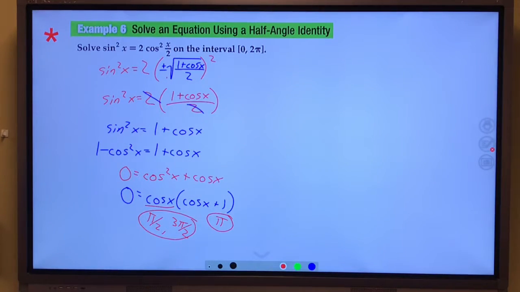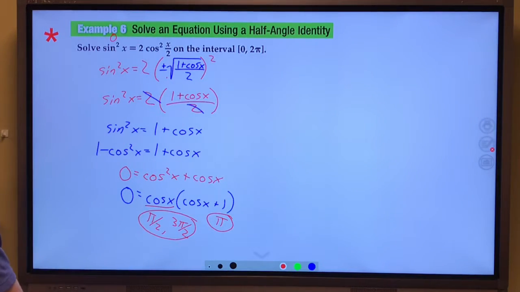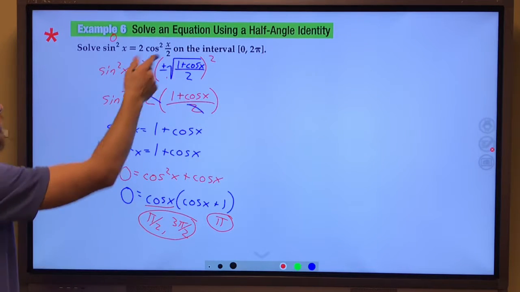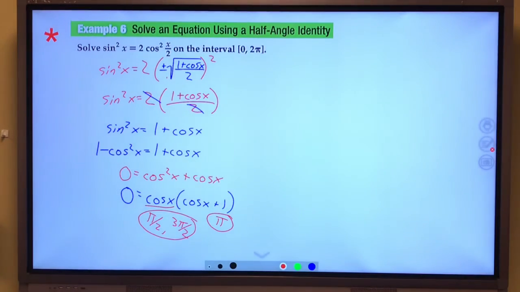Yeah. Never hurts to go back and check things in the beginning of the problem. Sine of pi is 0, so this whole side is 0, and we plug it in over here. Pi over 2, cosine of pi over 2 is 0, and 0 squared just becomes 0 equals 0. So that looks good.